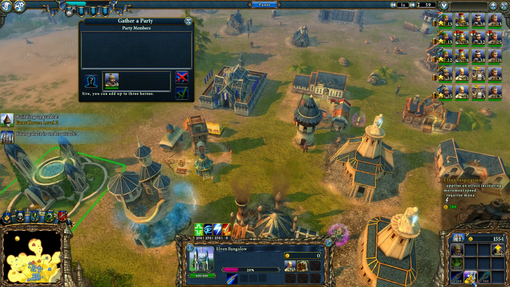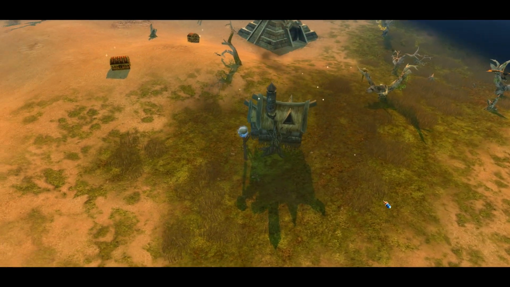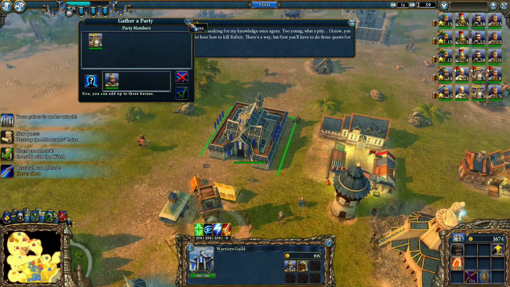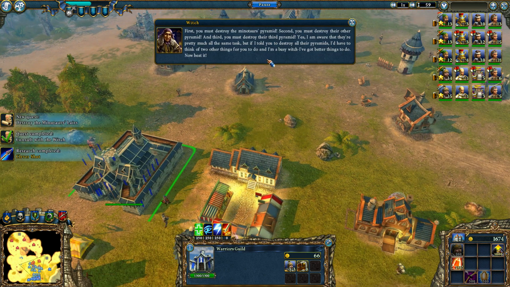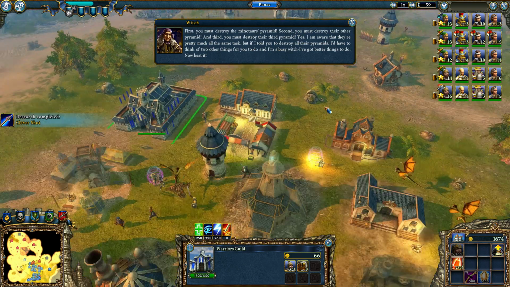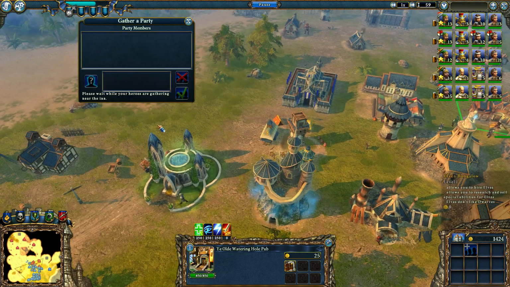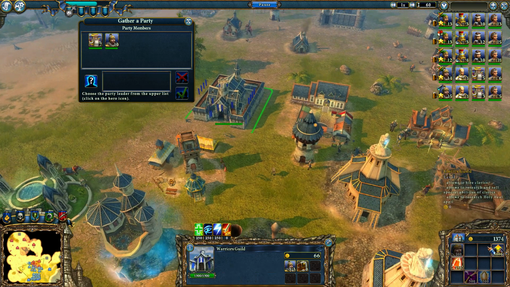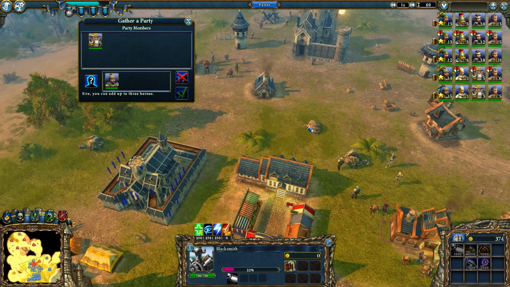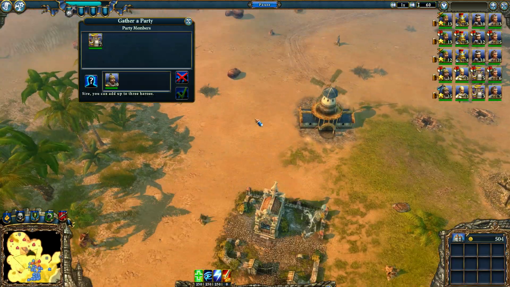Right, one more party. Majesty, the palace is under siege. The quest is completed, sire. Well, apparently we managed to get to it. Right, so we have to destroy the Minotaur pyramids. Sure, why not? I was intending to do that anyway. Just didn't know where they were.